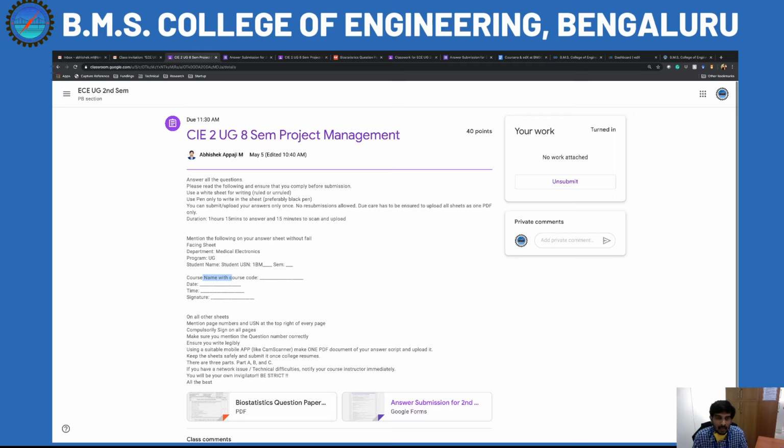So even people who have very little bandwidth or who are getting 2G connections can try to do it with a little extra time. 15 minutes has been allotted for you to do it. In case you have some difficulty in accessing anything, please inform your faculty immediately so that they can take appropriate corrective action if required. So this is about your Google Classroom and how you do your exams.